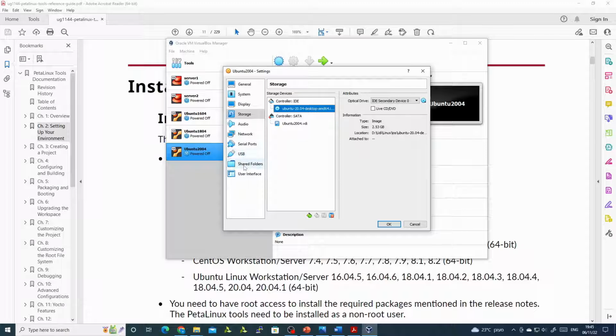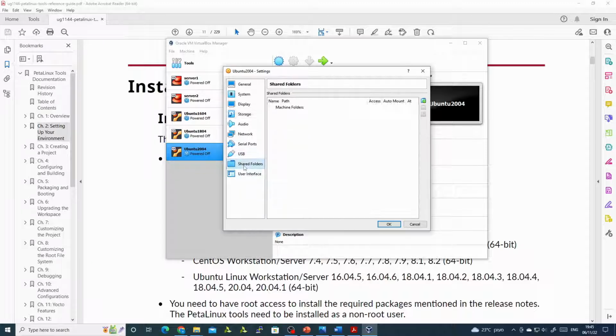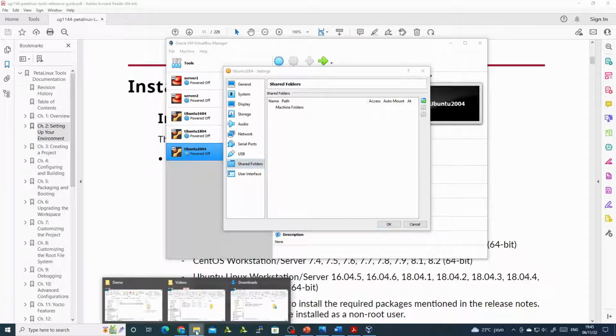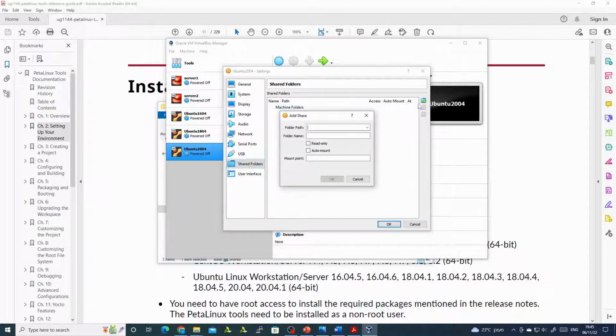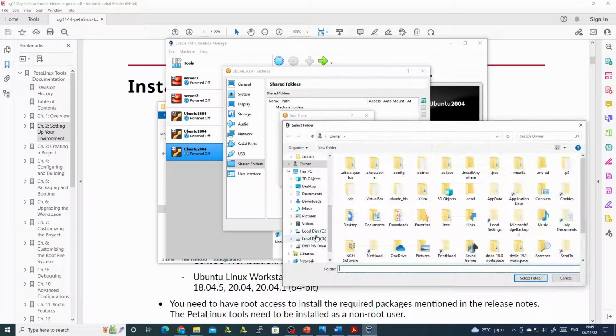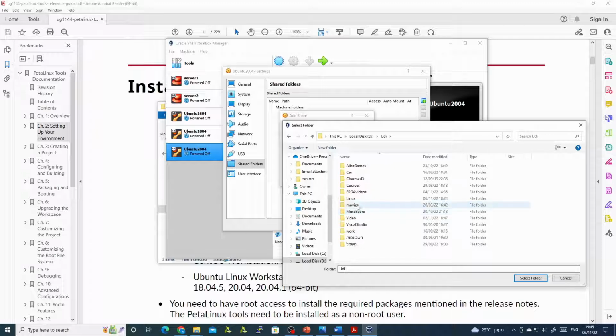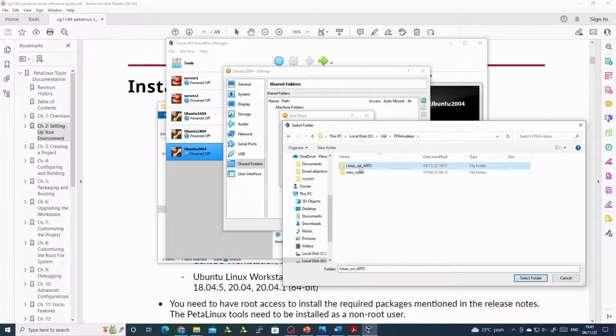Next we need a shared folder to move files from the virtual machine to the host. So I go back to my demo file, I'll open a new directory, and I'll call it shared. Now here I will add a shared directory, and I point this to the directory in my demo file which I created.